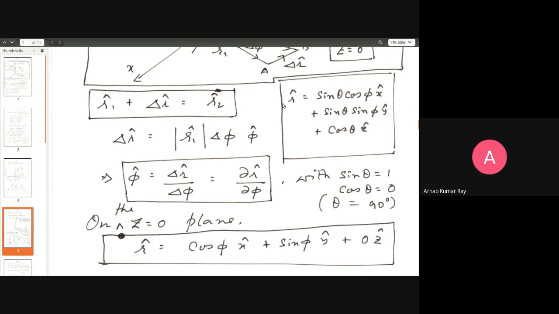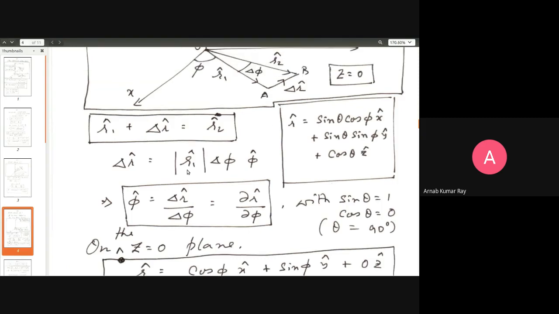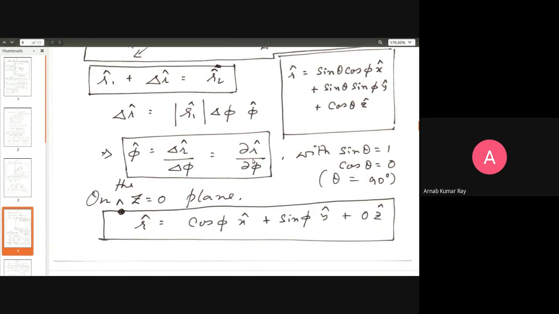Now, this R1 cap will have a scalar magnitude of 1. So this quantity will be equal to 1. Therefore, phi cap will be delta R cap divided by delta phi. Now, remember, r cap depends on theta and phi. Actually, it's a fixed value of theta, but just for consistency, you put del of phi here instead of d of phi. d by d phi would mean that r cap depends only on phi, but that is not really the case. It also depends on theta.